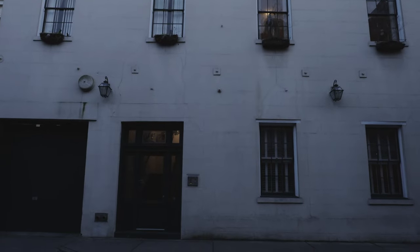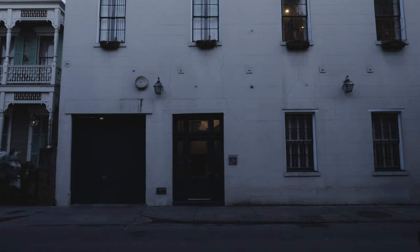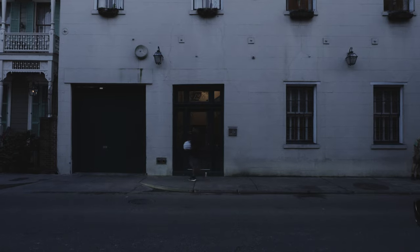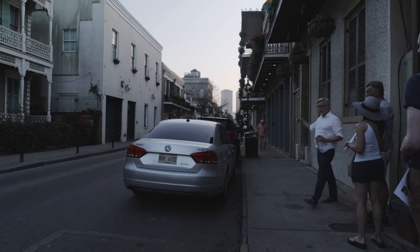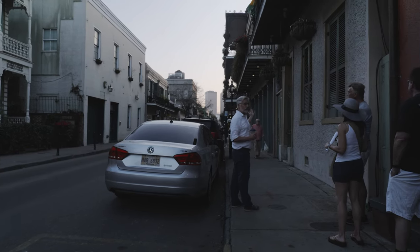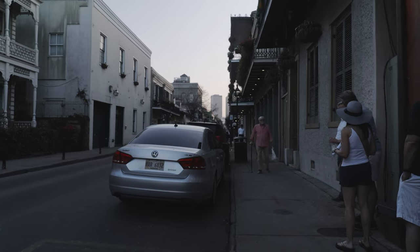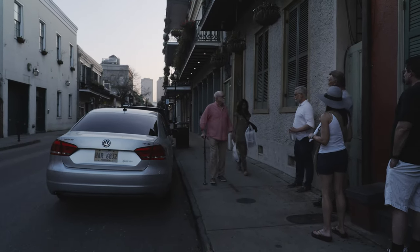Buildings that don't have overhangs are more difficult to illuminate, especially if you want to do it discreetly. This building has two decorative fixtures we would not recommend — they don't really make any sense on this style of building. We have more subtle fixtures we'd recommend: something down low to illuminate the sidewalk that doesn't have anything to do architecturally with the style of the building. Discreet fixtures at about this height won't interrupt your eye but will nicely wash the sidewalk.